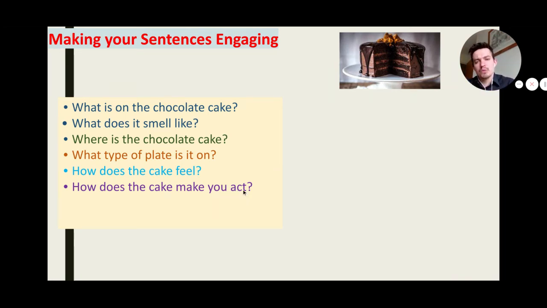So a combination when zooming in on the senses, if there's a smell, if there's a taste, if there's a touch associated with it, but also your emotional reaction to it and what it physically looks like. Remember, all of those things we're trying to show and not tell. All of those questions would form the basis for one paragraph zooming in. I suggest you pause the video now and answer those questions.